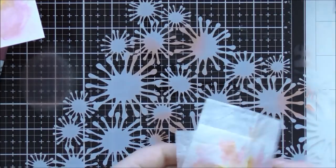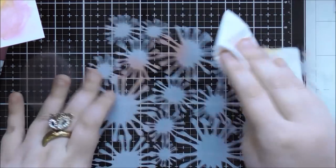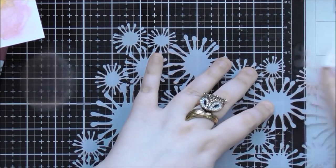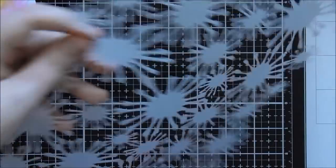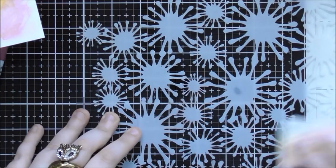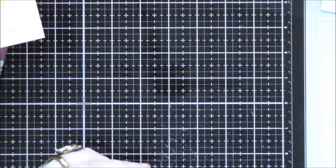Then we want to clean our stencil. Again, you've got to be a little bit careful just because of the intricate portions of the stencil. You don't want to bend any of the pieces. I'm just going to rub gently with a baby wipe just to clean it off. I mean, they do dry pretty much permanent, the Distress Crayons, but I just like having clean stencils because I'm weird, so that's clean enough, I think. So we can dry this off. Oh no, that had gesso on it.